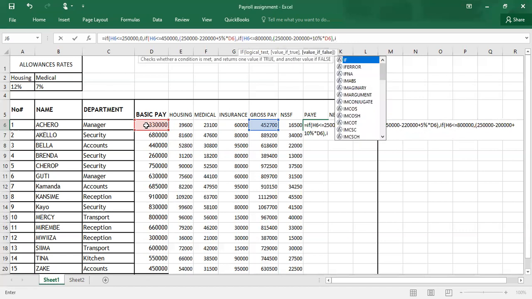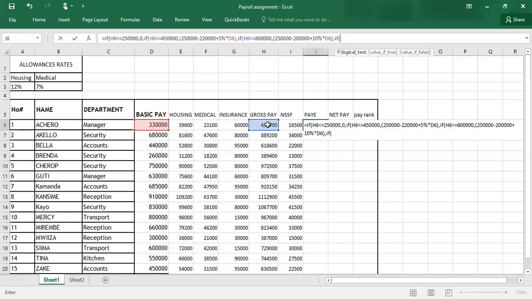Comma. Open another condition, if our gross pay is less or equal to 1.2 million, 1,200,000, it should do what?